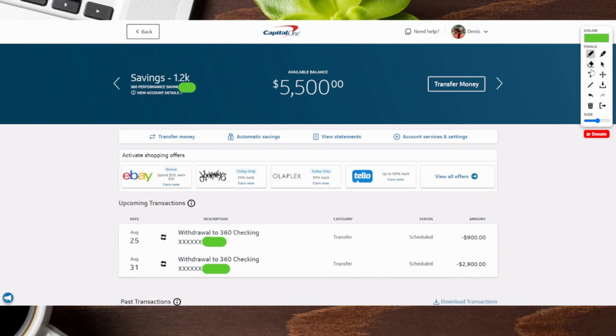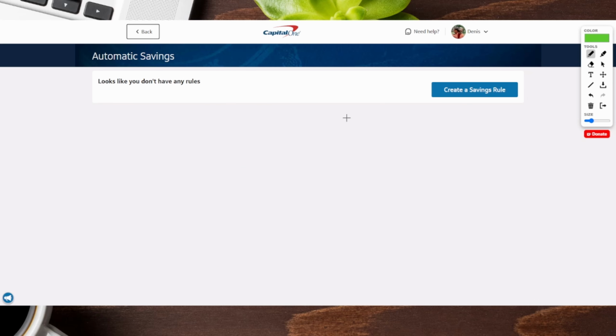All right, so we hop back over here on one of our savings accounts. This is our regular savings over here for us. And I mentioned earlier, there is some automatic savings. So now I want to show you how this looks, so that way you can go ahead and have things automated, because that makes things a lot easier. So we're going to click on automatic savings. And so this is going to bring up this new page here for us, and we're going to click on the right-hand side button over here that says create a savings rule.